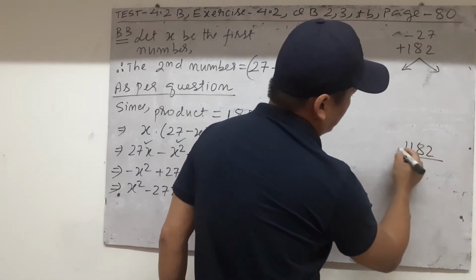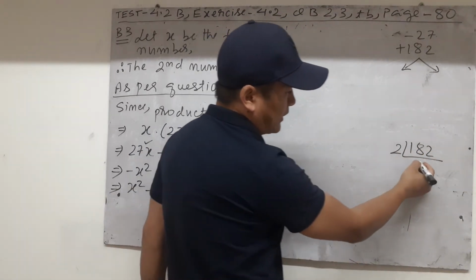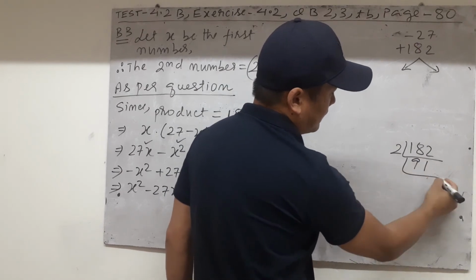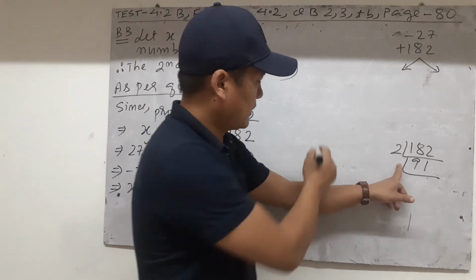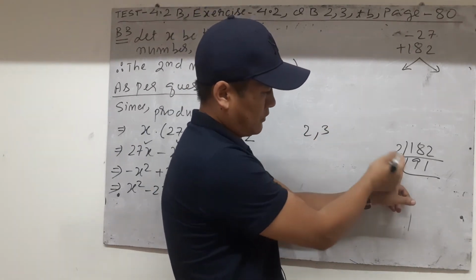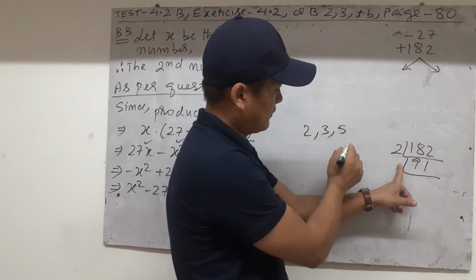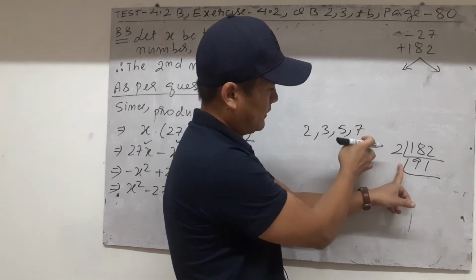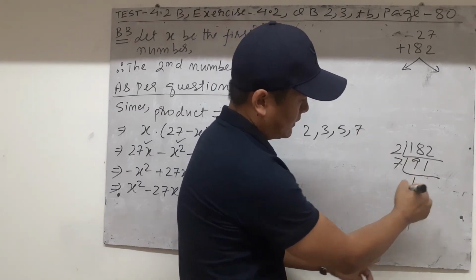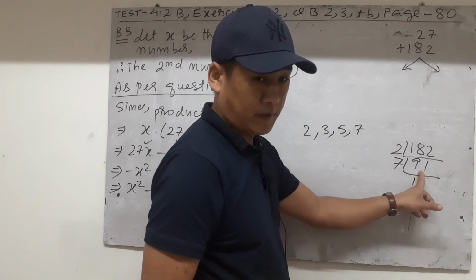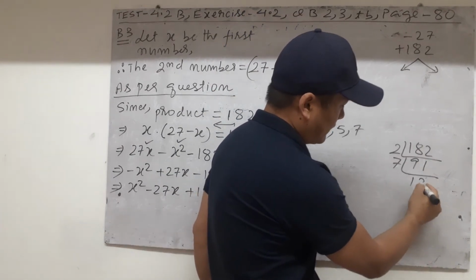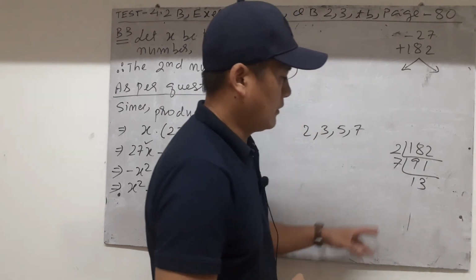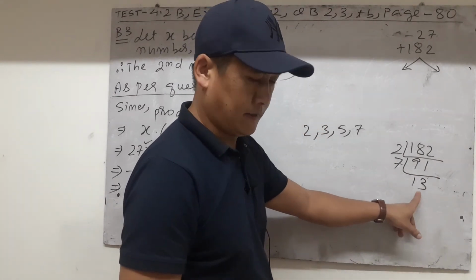Factorize 182 with prime numbers. The smallest is 2, going: 2 nines are 18, 2 ones are 2. Next, 2 is not going, next prime number 3, not going with 3 also. Next prime number is 5, also not going. Next after 5 is 7, so 7 is going: 7 ones are 7, 7 nines... 2 in hand, 21. The 2 will go to the left of 1, 21. 7 threes are 21. You can stop now, because 13 itself is a prime number.